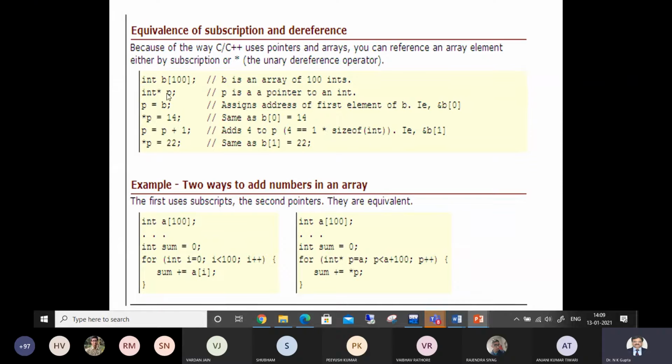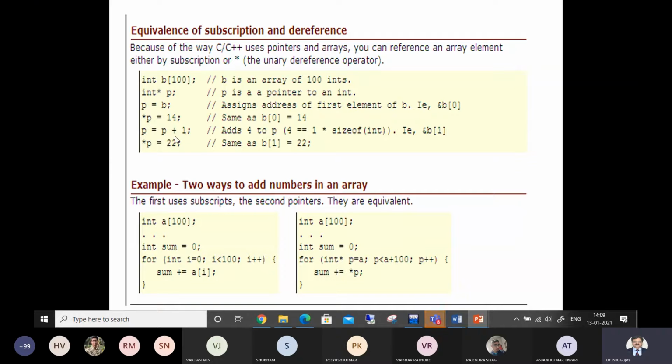The value of the first element is 14. I did not initialize the array, I just declared it, but using pointer dereferencing, I have assigned 14 to the first element.